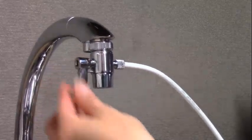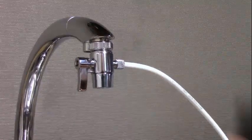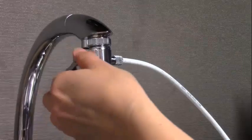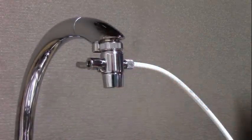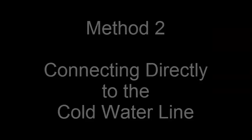This lever in a downward position allows the water to flow out of the faucet and no water to flow through the tubing. When the lever is turned to this position, no water will flow out of the faucet. All the water will be diverted through the tubing.